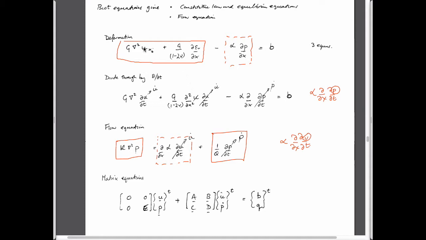So this is written in terms of displacements, but we write the equations in terms of displacement rates. And so this pressure term goes into being a rate of change of pressure given by this. And so these terms that we add first to the solid equation is pressure change, rate of pressure change in space, and the term that we add into the flow equation is a rate of change of displacement in space.